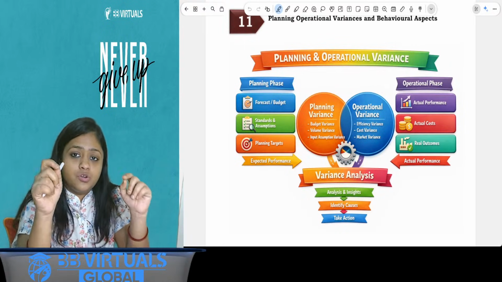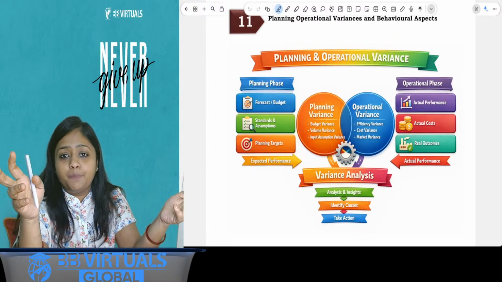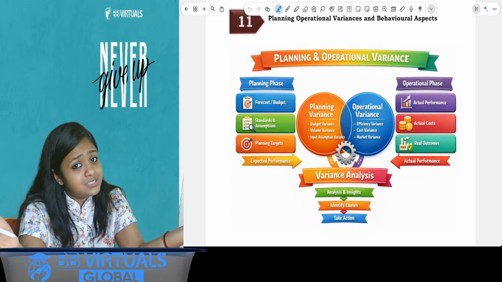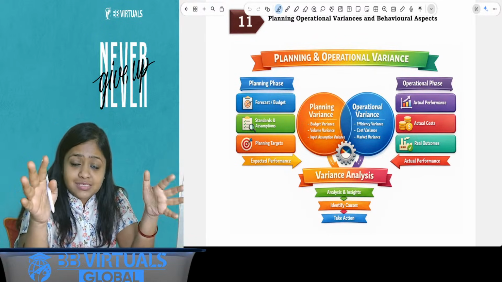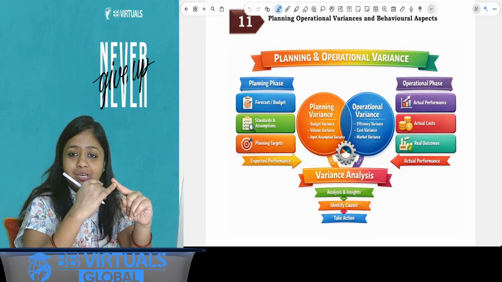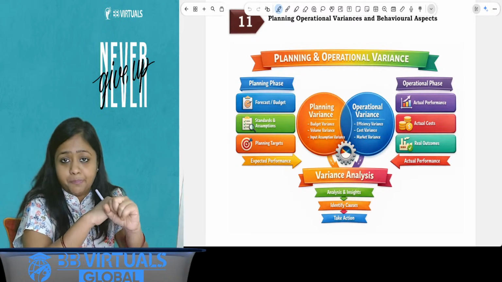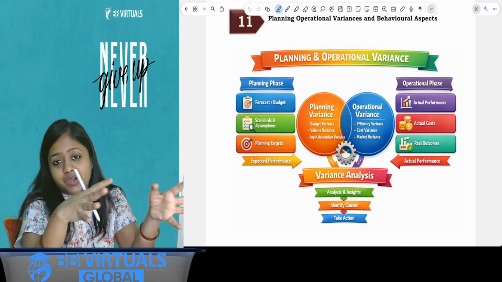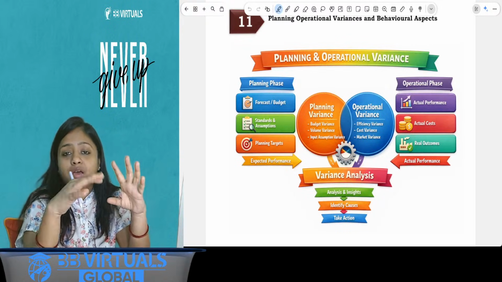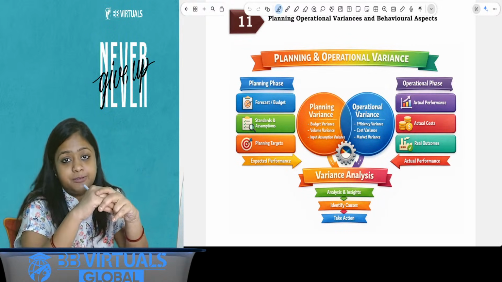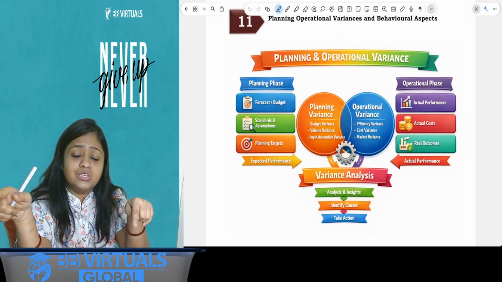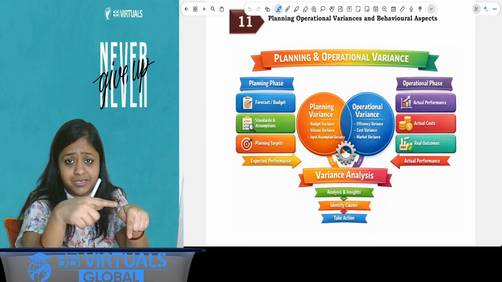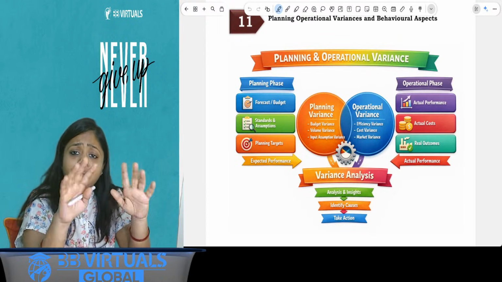Logically clear? So now comes the next point. How do we calculate planning variance? Plans means what? Budget or actuals? Budgets. So where is the management going wrong? Because originally they fixed a particular budget, 100. Then they revised it because the terms and the situations changed, and we got a revised budgeted figure of 60. Now, what was the target given to the production people to produce? 60, right? The revised budgeted target. So they did everything relating to 60.